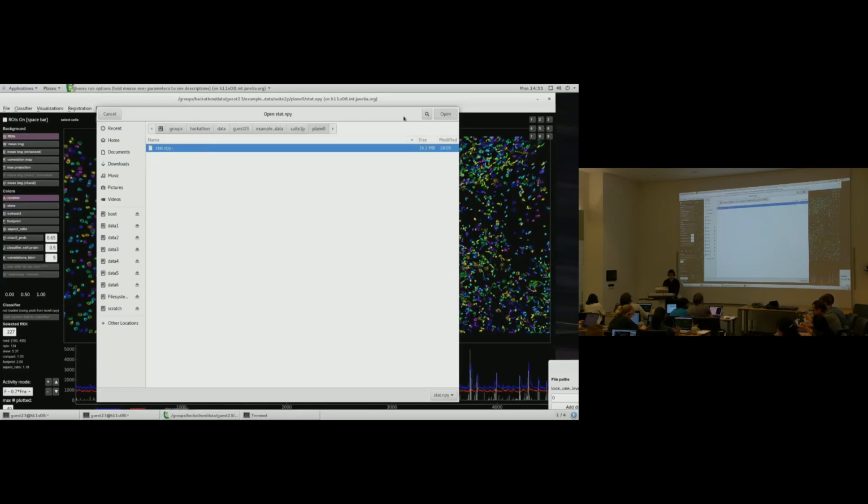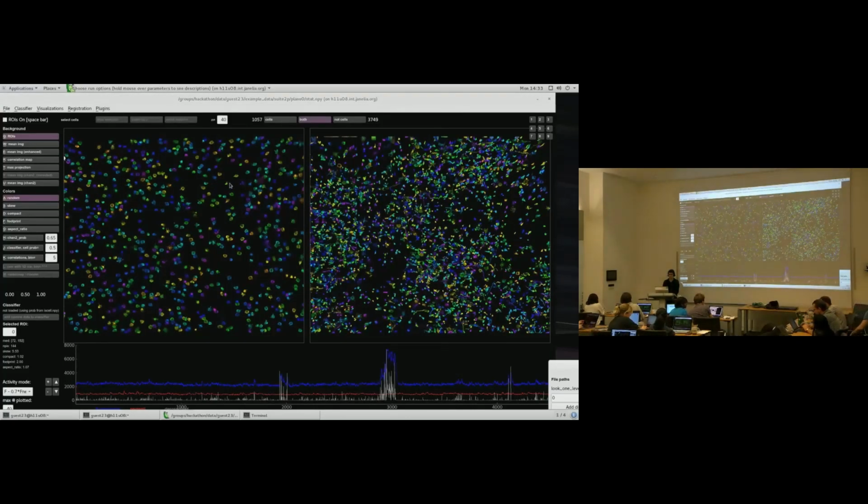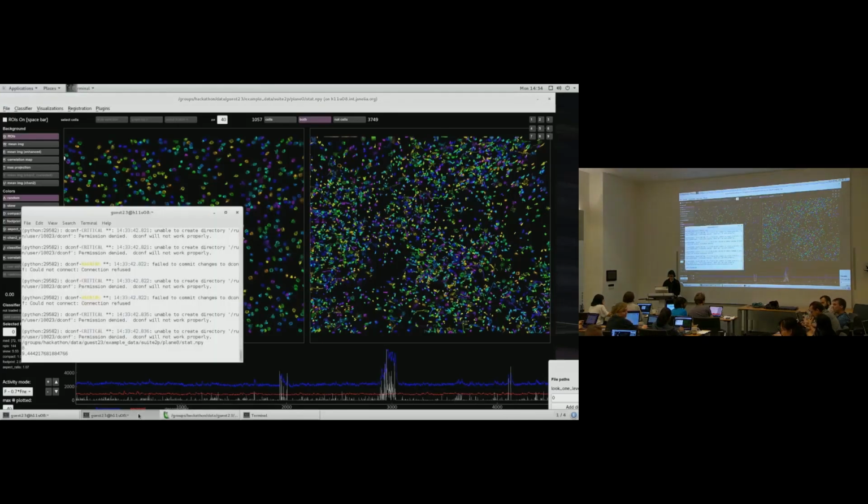So I'm going to click on the stat NPY file, and it's going to hopefully open. I don't see that one. That's 23 example data, so it would be 0. You don't see it? Maybe people can't access it? Hackathon data, yeah, sorry. I think it's loading for me. It's only accessible by your own guest account, the stuff in data.